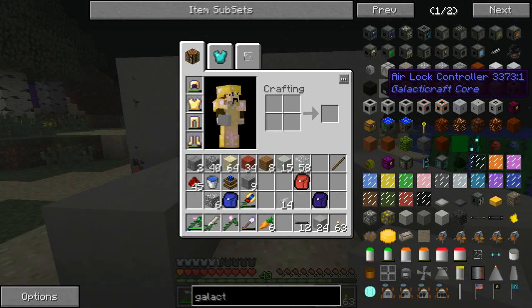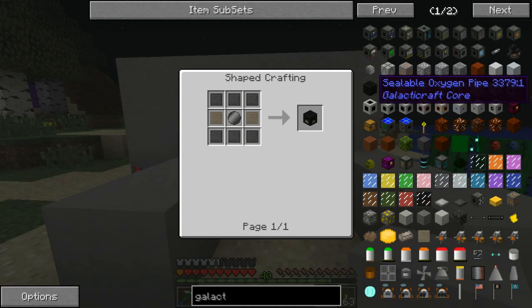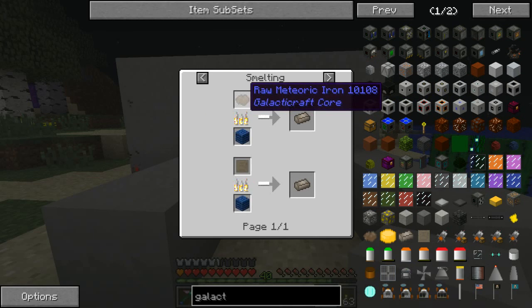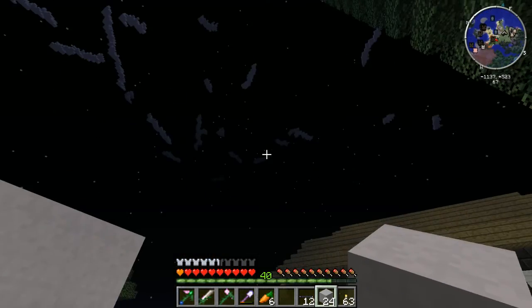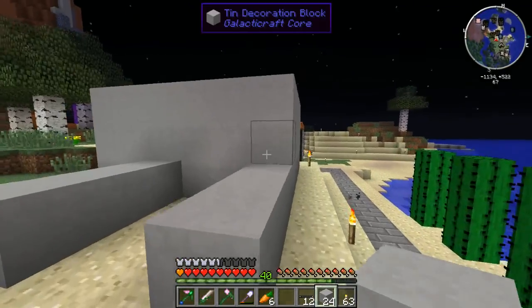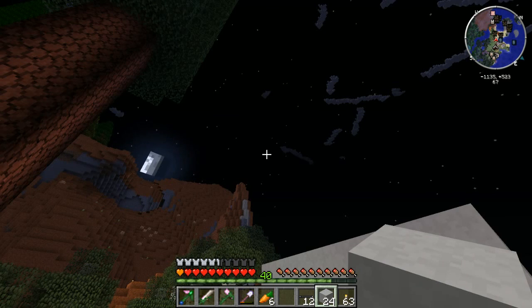The only problem is the airlock controller needs compressed meteoric iron. So that's the only reason I haven't been able to build an airlock controller yet, because you need meteoric iron, which comes from meteoric ingots, which come from raw meteoric iron, which you get from, well, meteors. And as far as I know, you can only find meteors on the moon or Mars, or basically the space planets that are out there. So I won't actually be able to build one of those airlock controllers until I get to the moon.